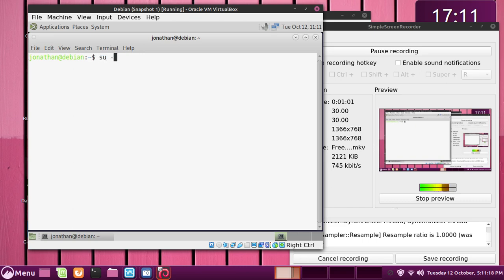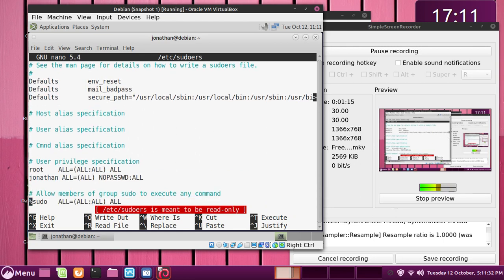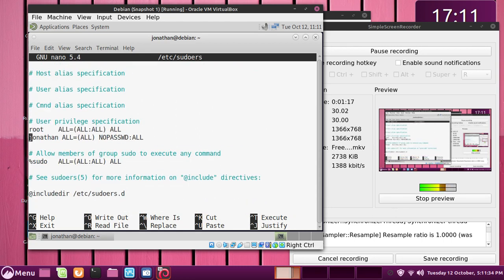So now I have to go to super user, put down your password, and now all you need to do is nano, go to etc, and go to sudoers. From here what you need to do is scroll all the way down, and as you can see my name here, we'll have to do the same but with your username, not with my username. Do your username and then do this command with all. So yeah, this is basically how to do it. This has to be username, and this will be the same for the rest.